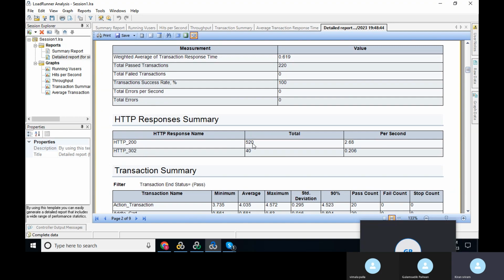That is valid, and it happens for 520. 302 is a redirection, which happens 40 times. This is also not considered an error; it is a design point of the developer who used the 302 code. In total, 560 happened.